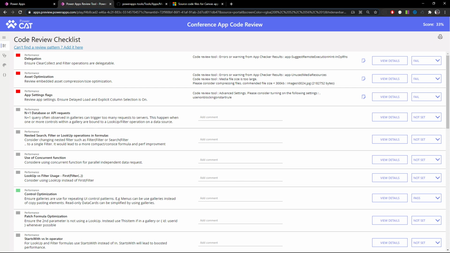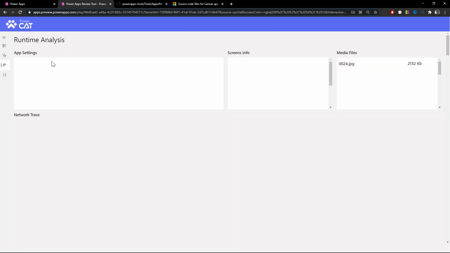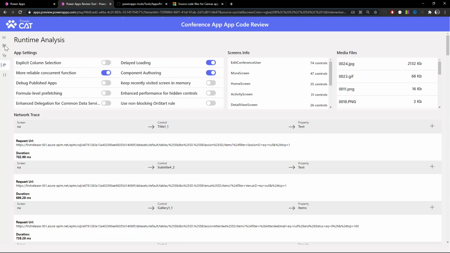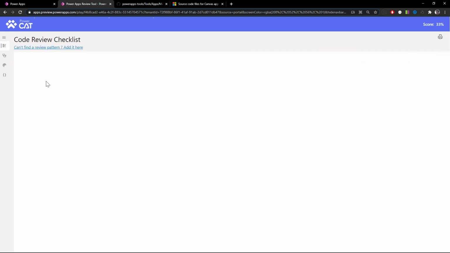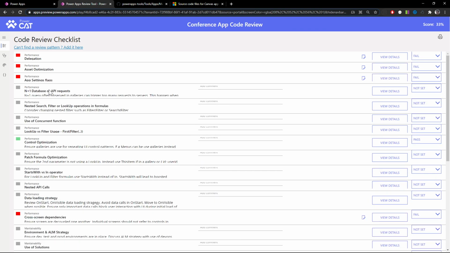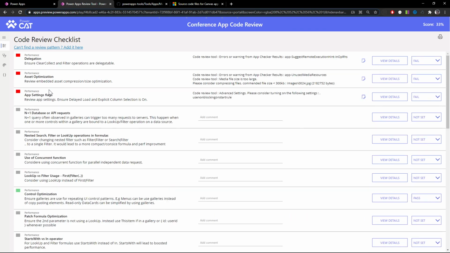Here with the asset optimization, typically I would have gone here and checked out all of the files. This one in particular seems high, and therefore what I'm gonna do is fail that particular line here. And again, as we construct this list, the idea is that at the end of this review, we are going to send a report to the app developer, letting them know that you have some unoptimized asset.